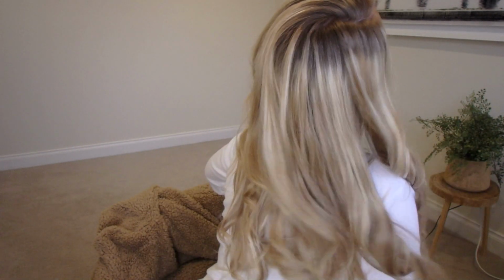So this is what I keep on. Okay, so I have let my hair pretty much cool down for maybe 15-20 minutes. So the longer you leave this, the better, obviously. So it is cool, the cooler the better, basically. So again, this is what it looks like. There are a few pieces that I noticed aren't that well curled on the top, but again, this is what it looks like.